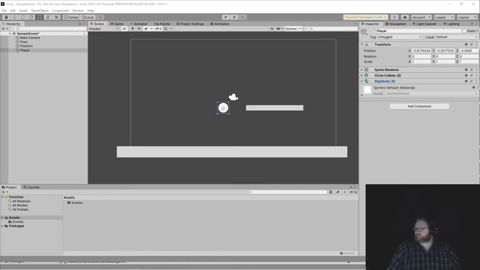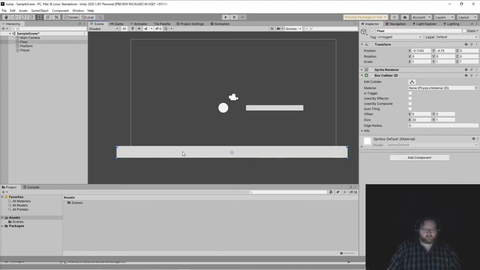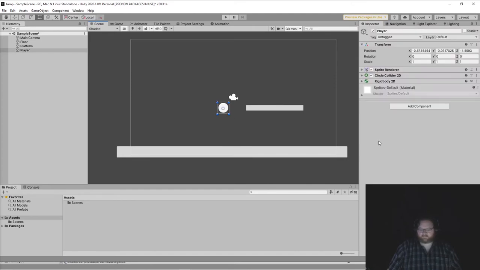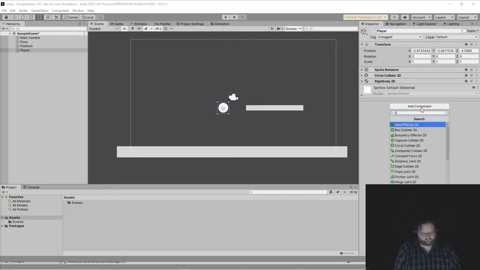Make sure this is up. Okay, so our player. So now we're going to add our 2D motion script. Let's go with a motion 2D script.